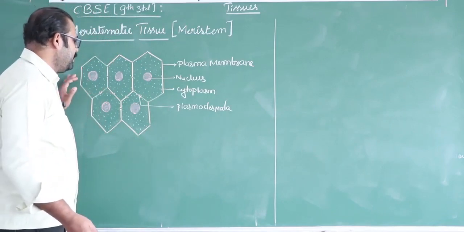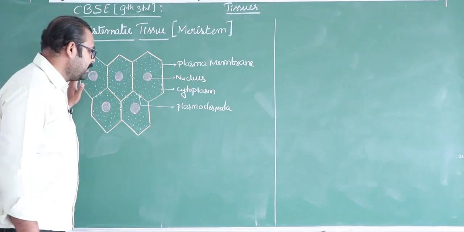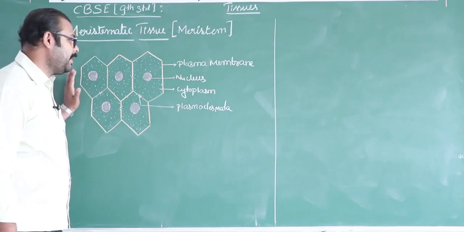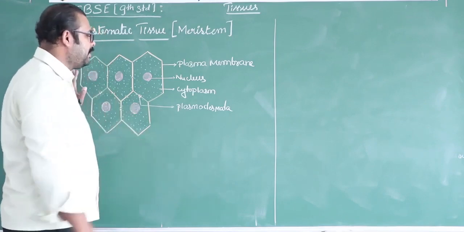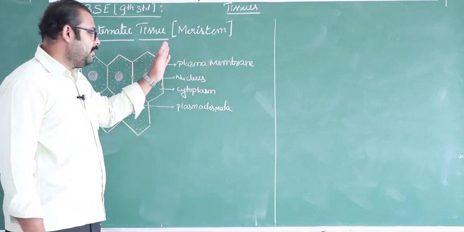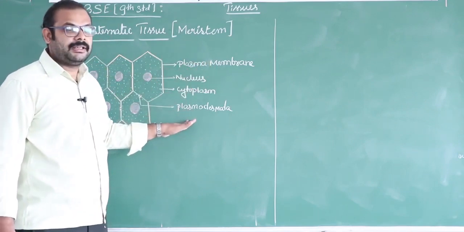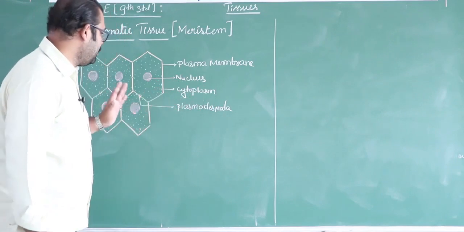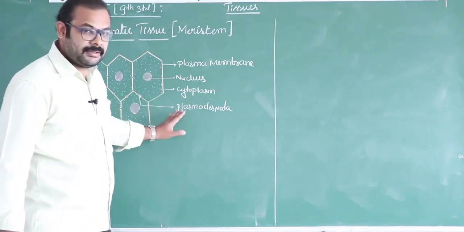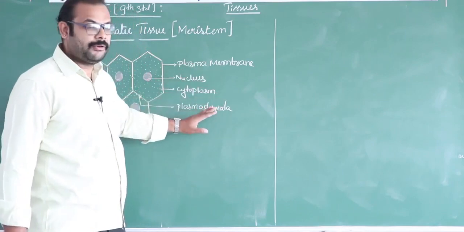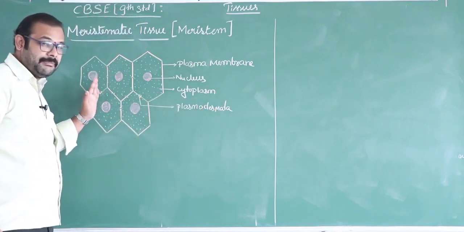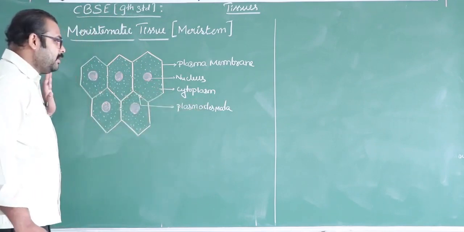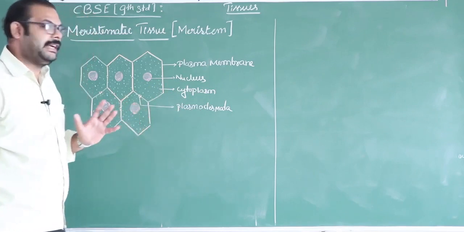Here, one thing you have to observe while drawing the diagram: always draw the diagram towards the left side margin of the notebook, and write all the labeling in the right side, so that you will remember the parts you have written, and you will come to know whether you have left any out, or else you will forget some parts. That's why always write the labeling on the right side of your notebook and the diagram towards the margin, so that you will get plenty of space to draw a neat diagram as well as to label. Okay, so keep these points in your mind while drawing diagrams.